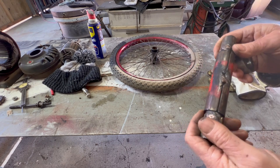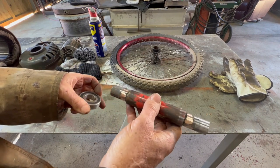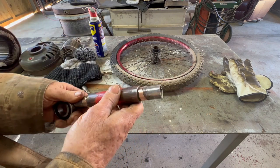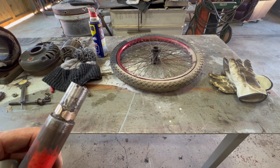I'm gonna chuck it in the lathe and see what I can do. All this stuff is new to me, so probably won't even record it because I don't want you to see. So I turned down my brazing to fit the bearing, and both times I went too far, because it's loose again. So I'm gonna do it again. I'm gonna put some more brazing on there and I'll turn it down again. It's working slow, but pretty good. Maybe I'll even film it, maybe.